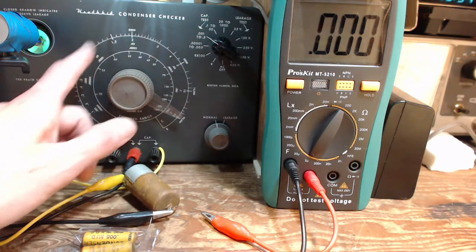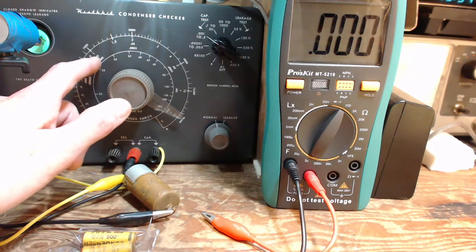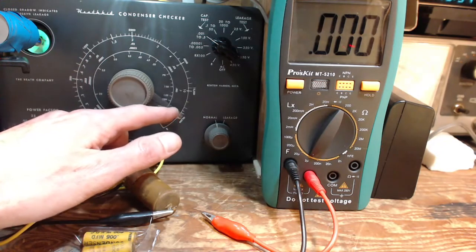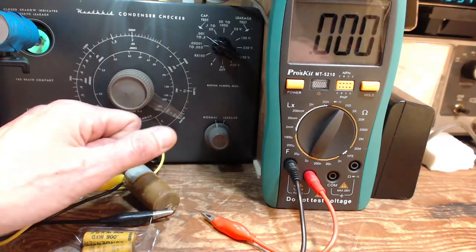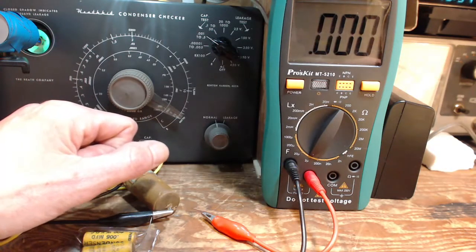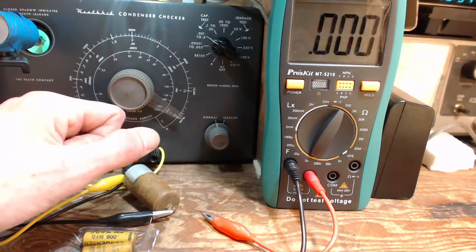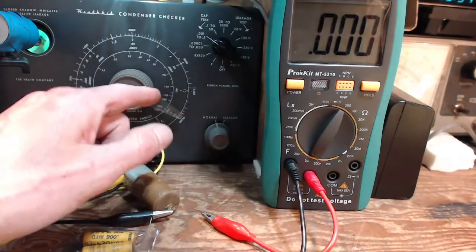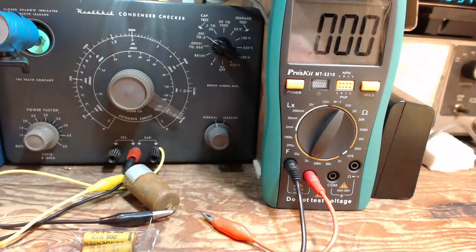This starts at 0.001. It's a very large scale. 0.001, 0.01, 0.1, 0.5. So I'm getting 0.5 on there. That's interesting. Last time it was 0.45. Maybe really the same reading. So on this meter I'm getting 0.26, and on this one I'm getting 0.5. On a capacitor that's supposed to be 0.2.